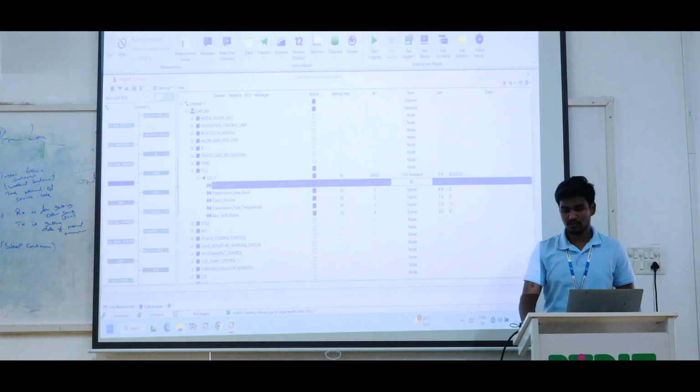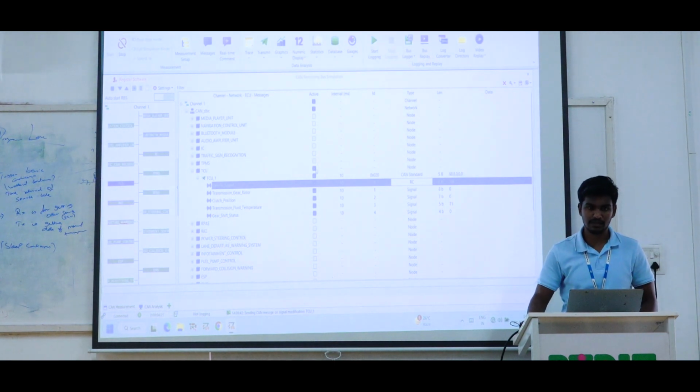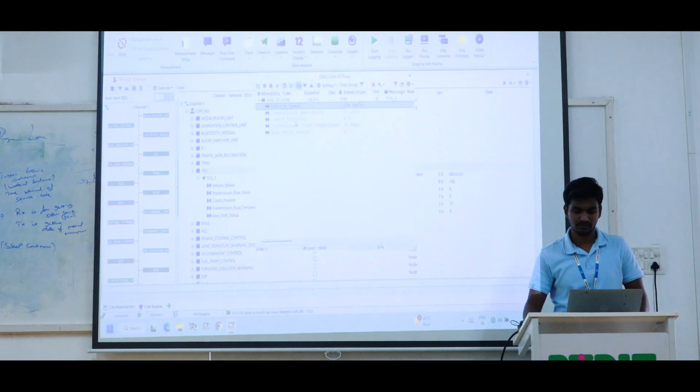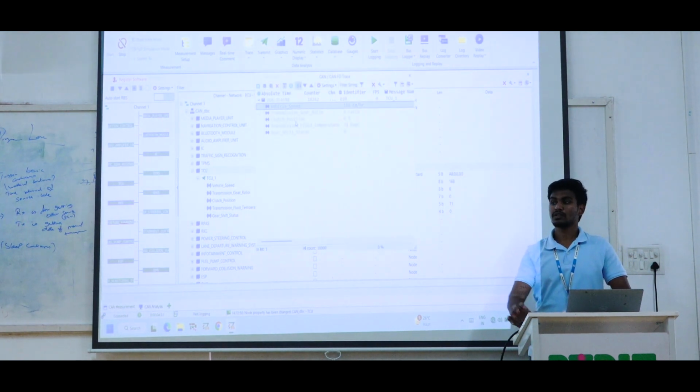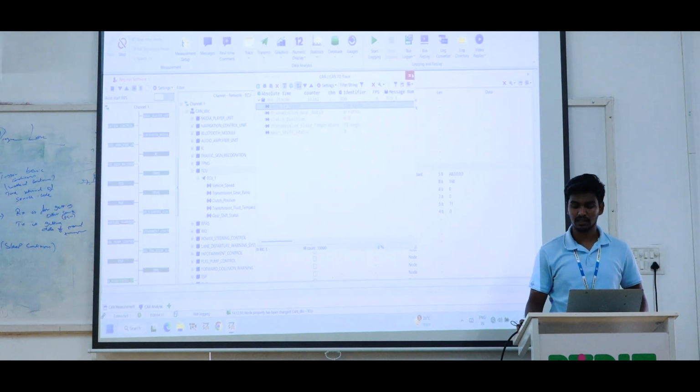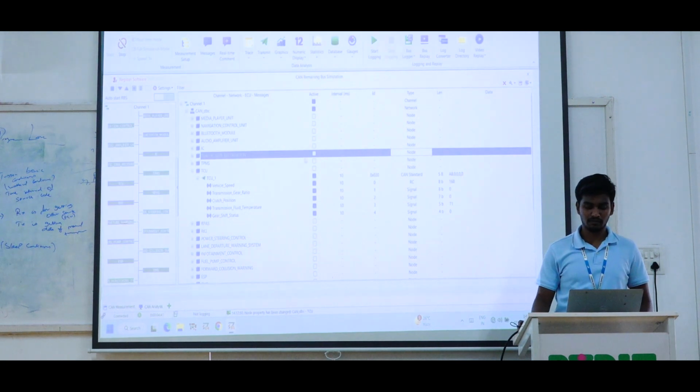Suppose your node is not activated, for example, if I deactivated the node, the message will not transmit here. So this is called our wake up condition. I mentioned that previously. In the start, we are giving a wake up condition. So here we have 5 wake up conditions. One is simulation turn on.